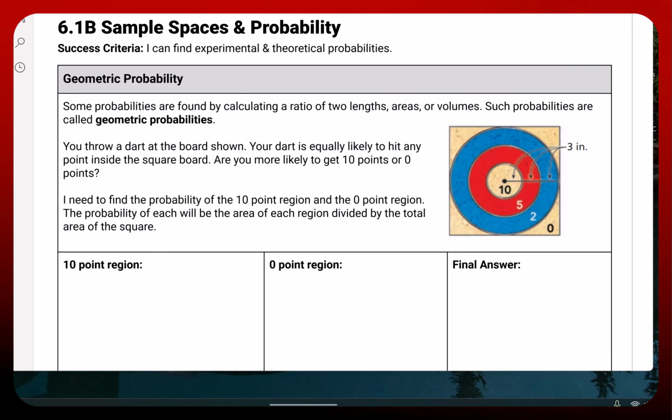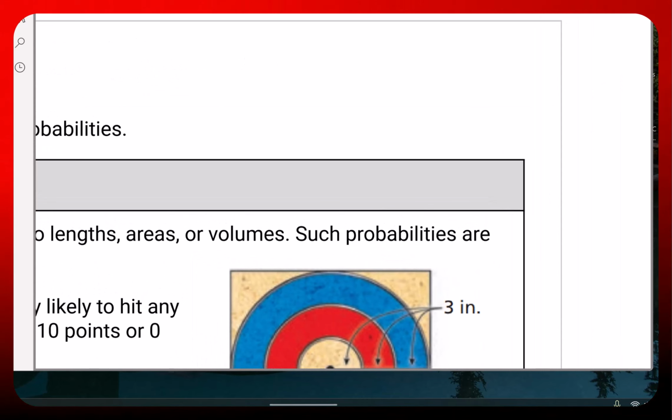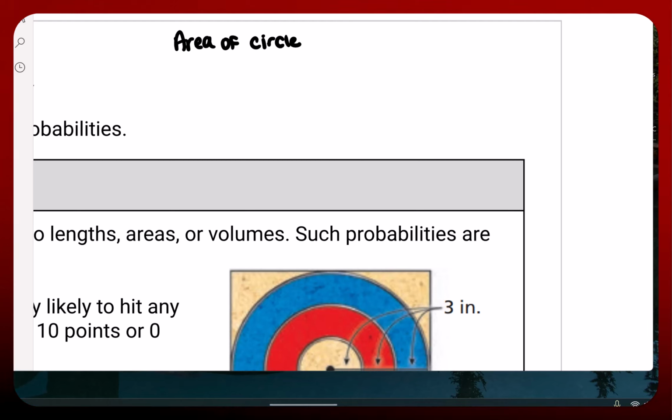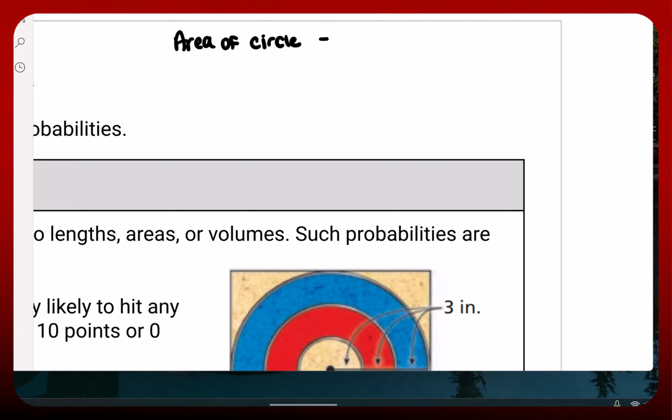It's a challenge. So what we're going to do is write down some of the most common formulas that we use in geometry, especially in our notes. So let's write down the area of a circle. I did check your formula sheet. Your official end of course formula sheet does not have the area of a circle on it. So you do need to have this formula memorized. So it is pi r squared.